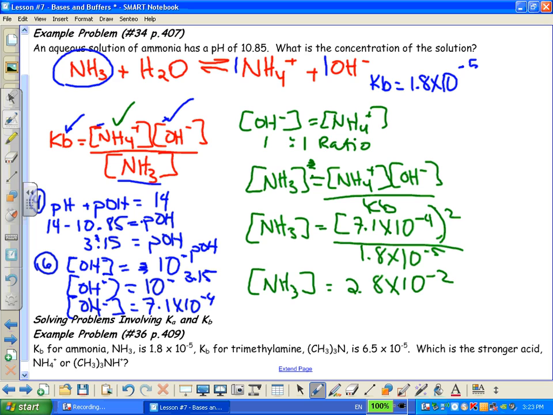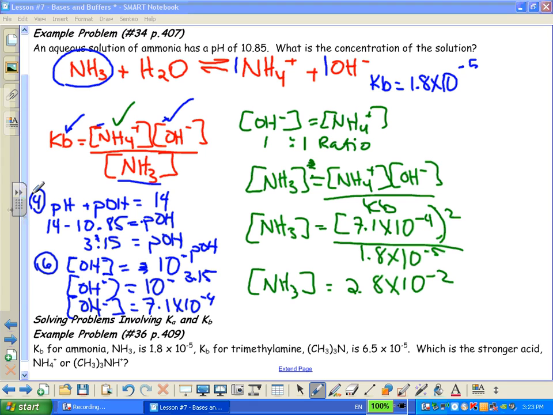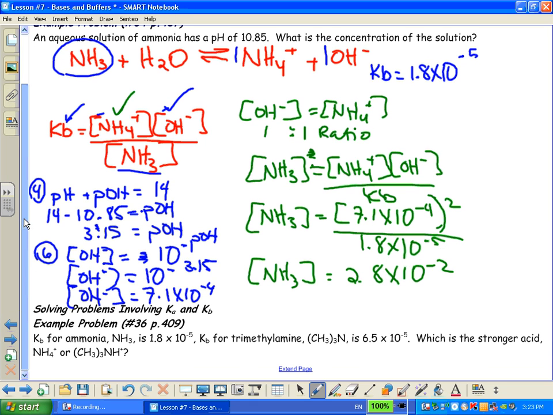Okay, so for this sort of question, you just had to take what you knew, find equations that work to get you the hydroxide ions that you're looking for, realize that the hydroxide and your ammonium are equal, and then you can substitute your values in. All right, let's move on to the next one.